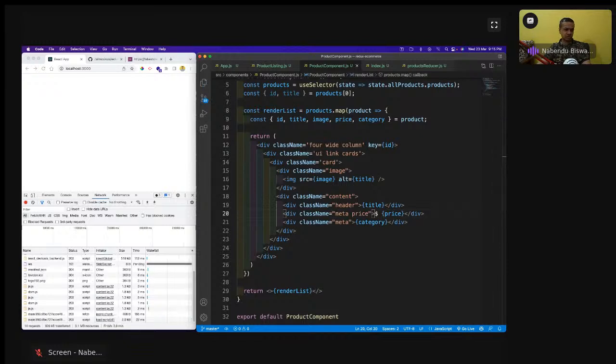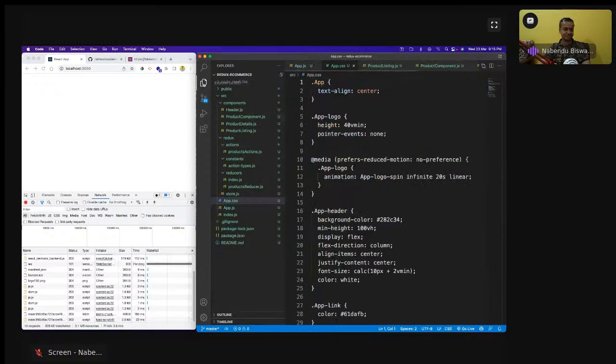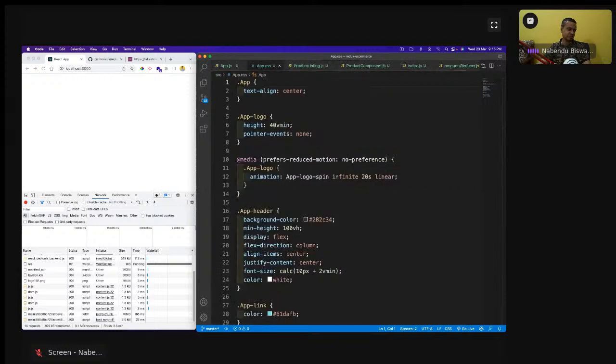Now there are some more things which are not there. We have not done a lot of things in Advert CSS because of this. All these things are coming like this. So we'll go to Advert CSS because the styles are also not there. So a lot of styles we have to change in the Advert CSS. So let us change those styles.